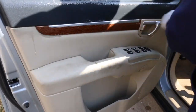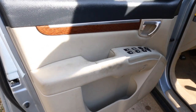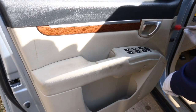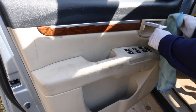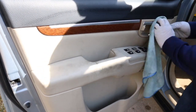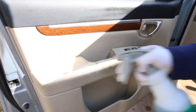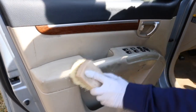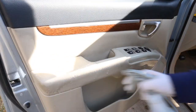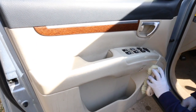As you'd expect, the driver's side door panel was the worst because that's where they spend most of the time. If they have kids in the back or an older kid that plays sports, that door panel or side of the vehicle might be even dirtier. But typically the driver's side area is going to be much dirtier than the rest of the vehicle, because that's where the person sits most of the time.